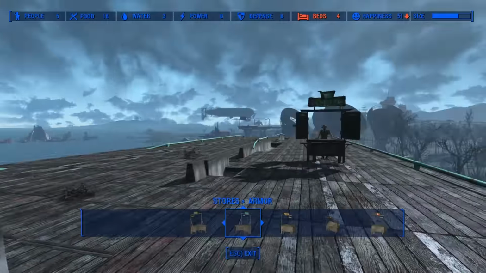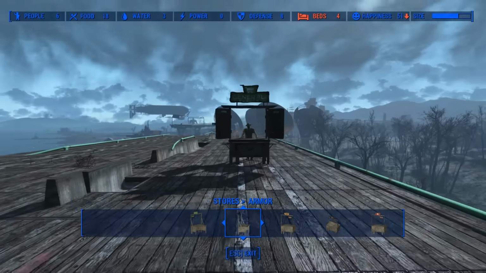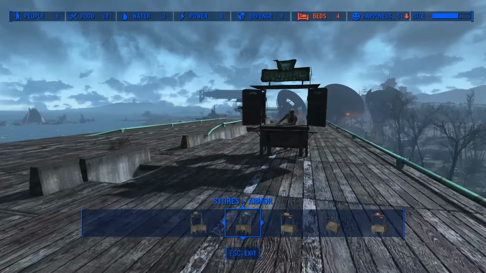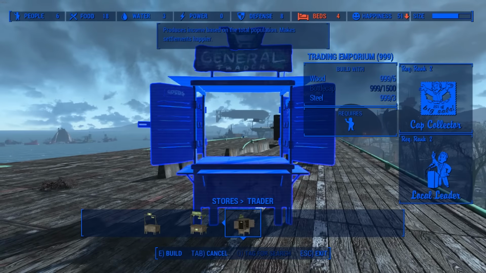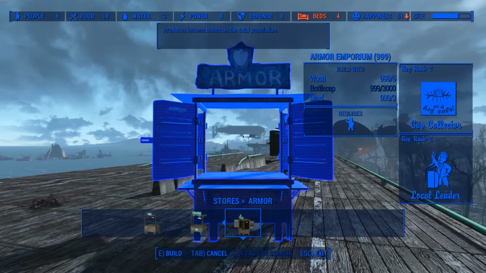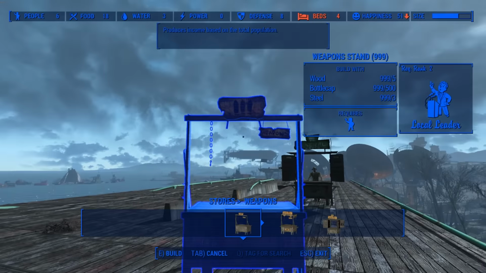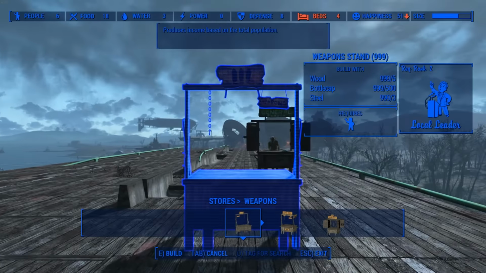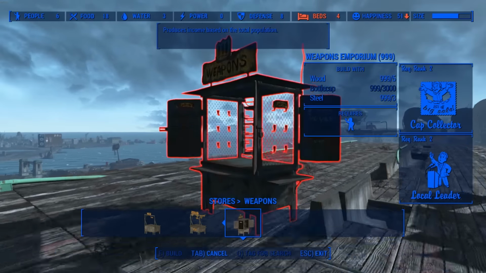And then this last thing that I want to show you guys doesn't have to do with building, but it has to do with your settlement and your workshops in particular. So as many of you guys know, there's the stores categories, and there are these emporiums. So this one's a trading emporium, we have the armor emporium, we have the weapons, and then obviously down the list. Now, as you can see, for some of these you do need quite a few perks to actually make, as well as a good amount of bottle caps to set up.